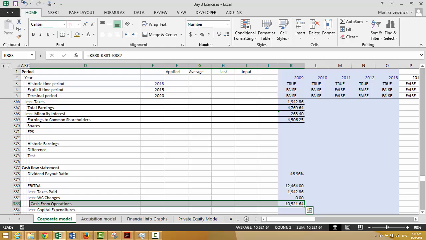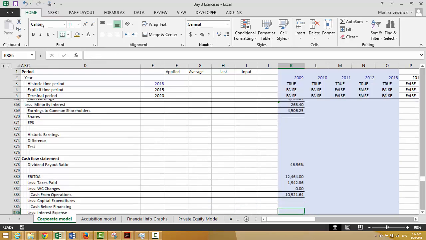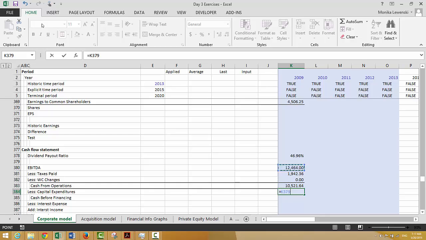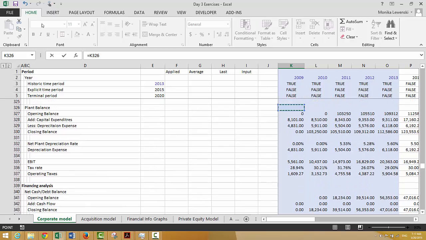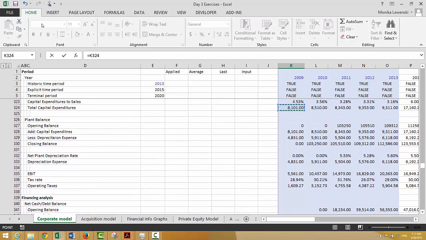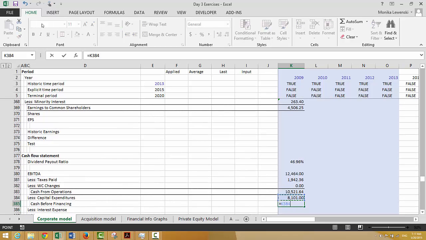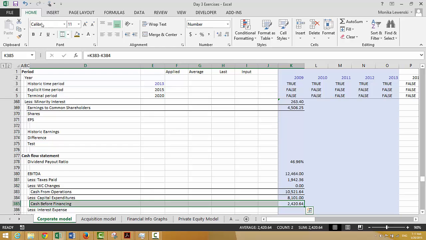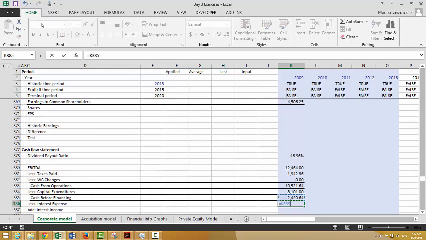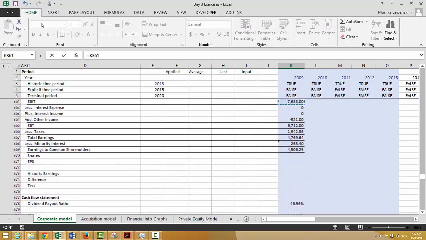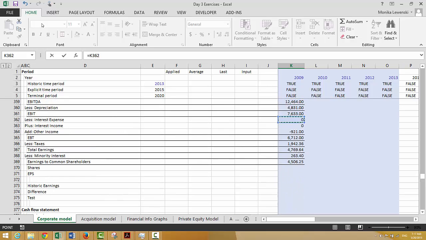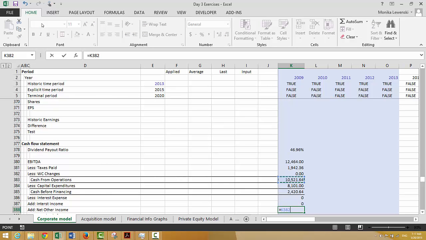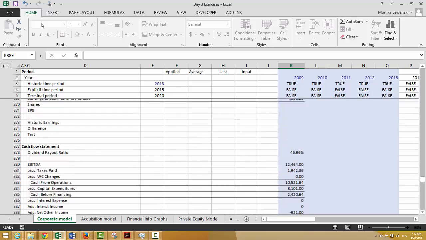And of course I guess that's a good idea to press Shift Control left arrow. And then we made in another section, we put our CapEx. Okay, and then we take another difference, and that's our Shift Control left arrow. That's our difference. Now on the interest expense, we can put that. Interest income, we can go to the next one. And finally, the other income we can put. That's an easy one to forget.